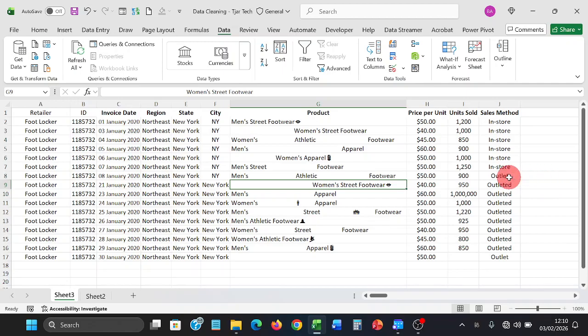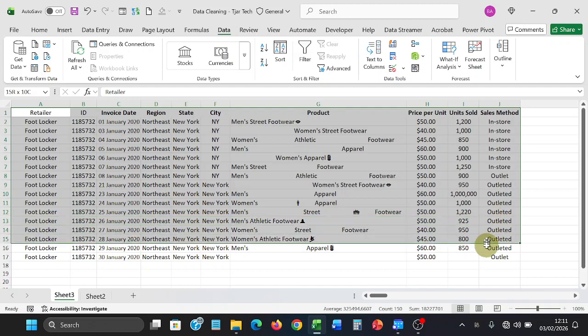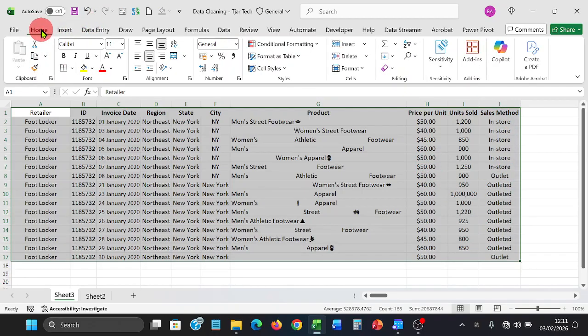All right. So the next thing we are going to do now is check for cells that contain blank values, the column that contains missing values. That's what we are going to do. So we go back again. We highlight everything, right? Highlight everything. Come here.